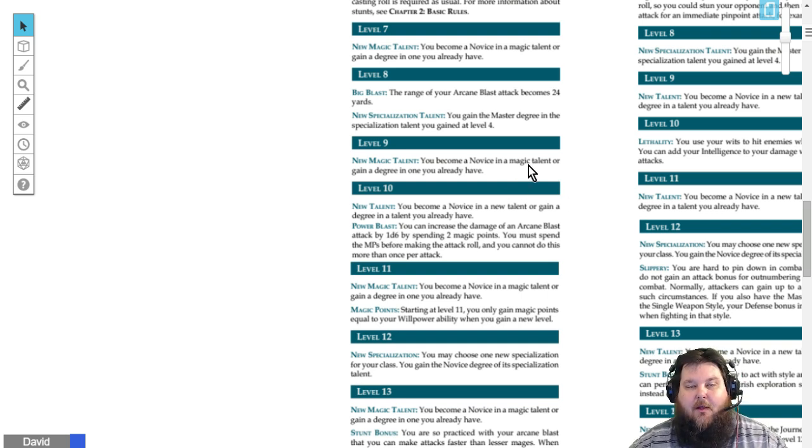Level 9, that is an odd level, of course. You're going to get secondary ability score, secondary ability focus. You're going to get more mana, more hit points, and you're going to get a new magic talent where you can either take a new field of magic or upgrade one that you already have.